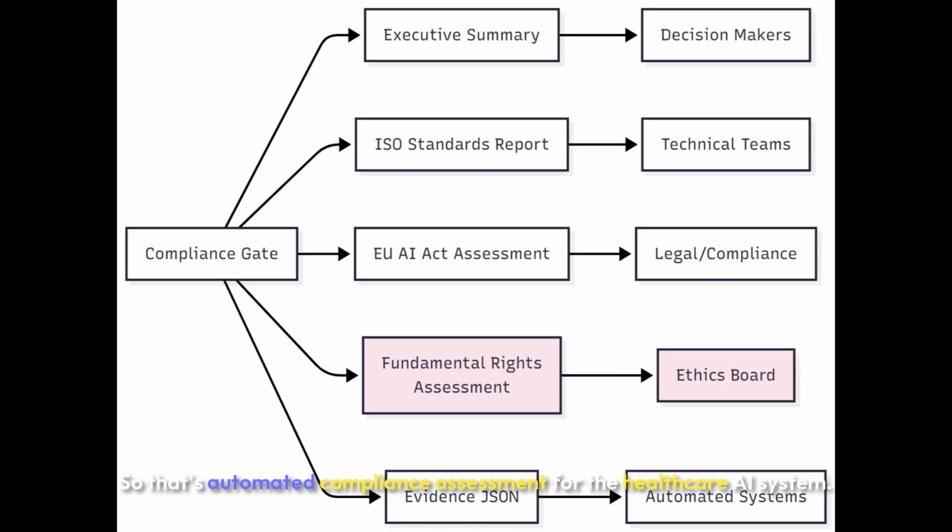So that's automated compliance assessment for the healthcare AI system. 5 reports were generated in under 3 minutes, covering ISO standards, EU AI Act requirements, and fundamental rights impact assessments. The model is blocked from deployment until the gaps are addressed, and this is how you implement AI governance for high-risk medical systems.